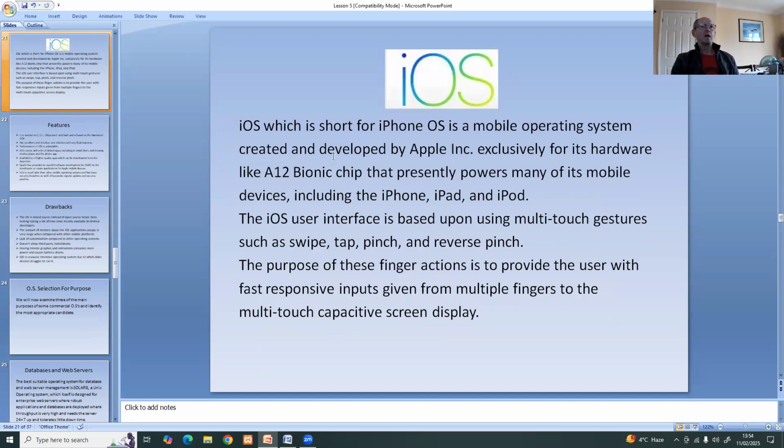iOS. I will confess I have never owned an Apple. I've eaten a few, but I've never owned an Apple. I don't have an issue with Windows. I particularly like Windows, but I don't suppose I would have.